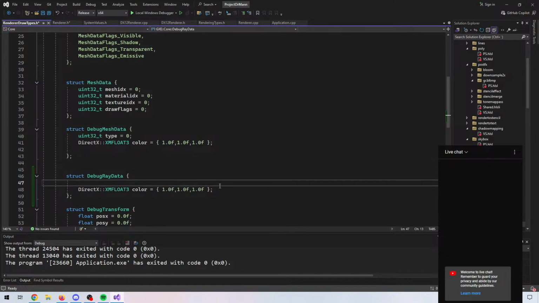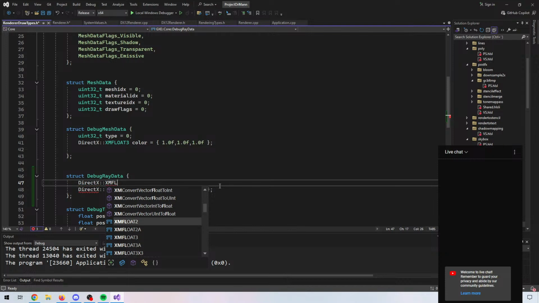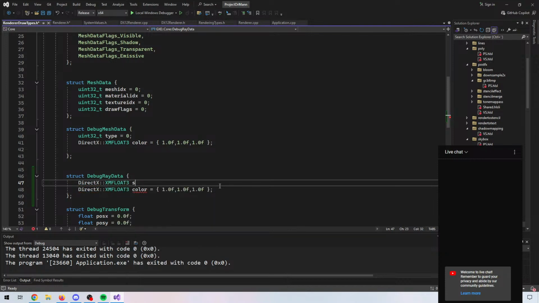So let's do a DirectX XM float 3 start point.